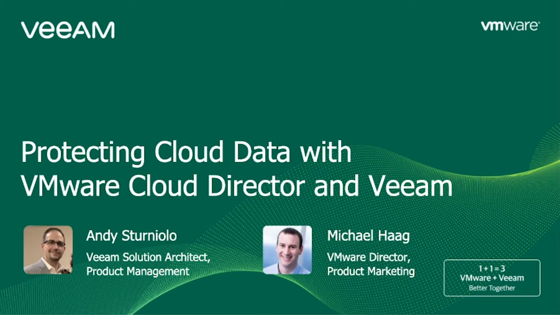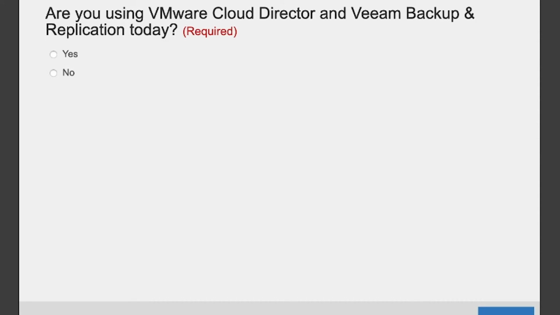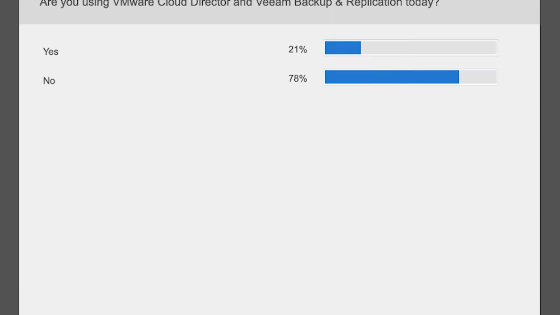Before I hand it over to our first presenter on the event today, we've got a quick poll for you. It says, are you using VMware vCloud Director and Veeam Backup & Replication today? I'll leave that question up for just a few seconds and allow you to respond. You answer in the slides window. All right, lots of good responses coming in. Let me go ahead and share the results. It looks like roughly 77% aren't using VCD and Veeam Backup today, but 22% are. Thank you for everyone who responded to that poll.